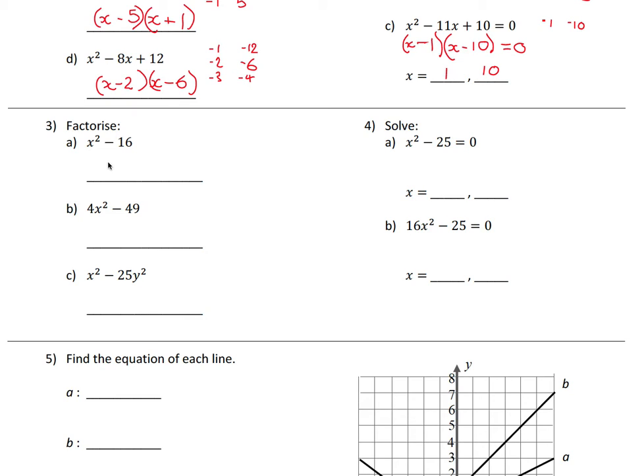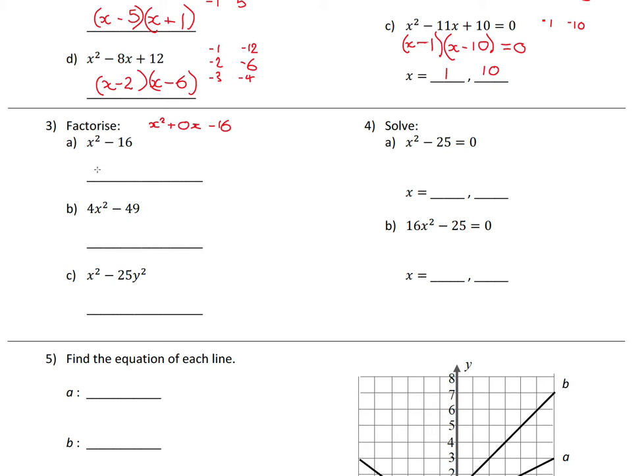Question 3. Okay, these ones look a bit different in that they're no longer three-term quadratics, but if we wanted to, we could still write them as three-term quadratics. The only thing we're missing here is the number of x's that the previous questions all had. So here there doesn't seem to be anything with just an x, no coefficient of x. We could write down that it has 0 x's. That's mathematically okay. And then put the 16 at the end. And there we go, we've got a three-term quadratic.